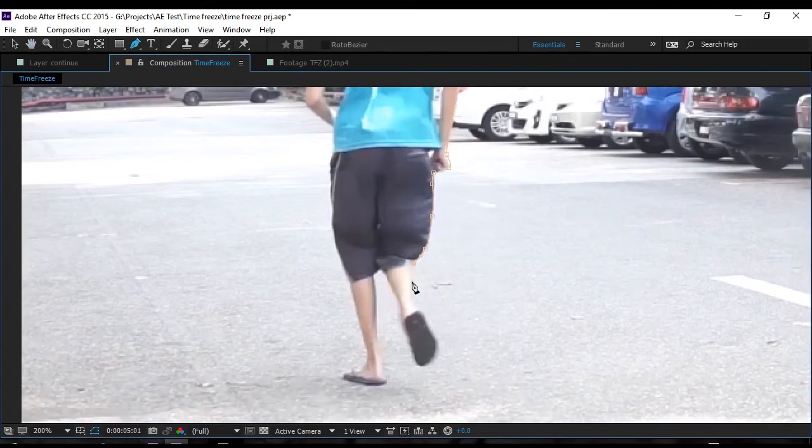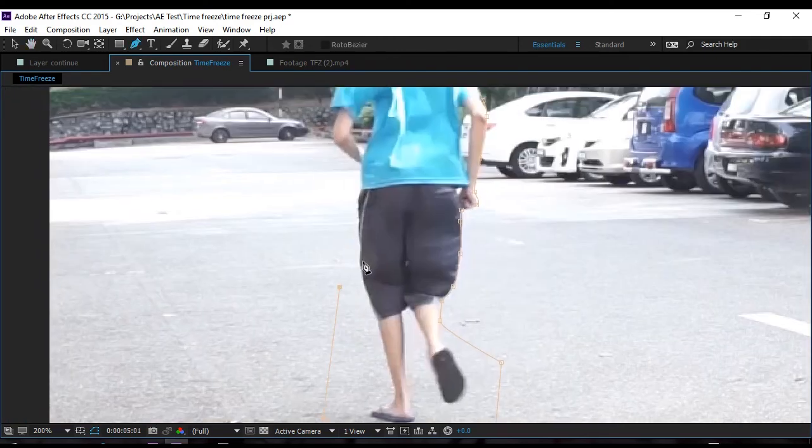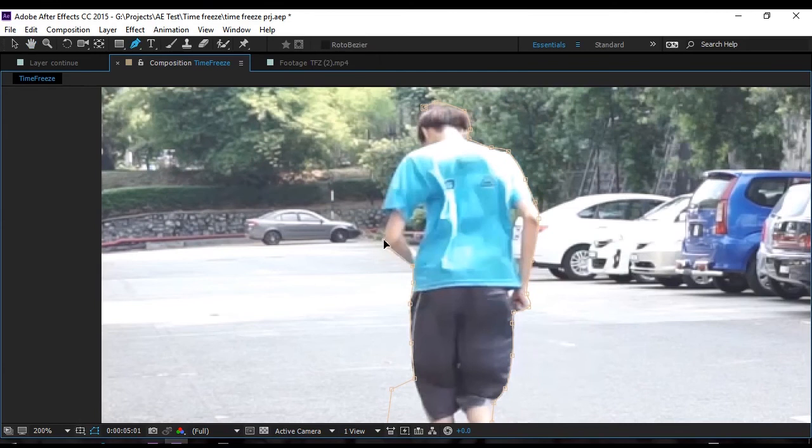Alright, in this case, the second person actually doesn't intersect with the legs around here. So at any other intersection point, I can just simply draw around here, and I'm just going to join back at this pants here where the intersection continues. I'm just going to draw around this character. Alright, like this.